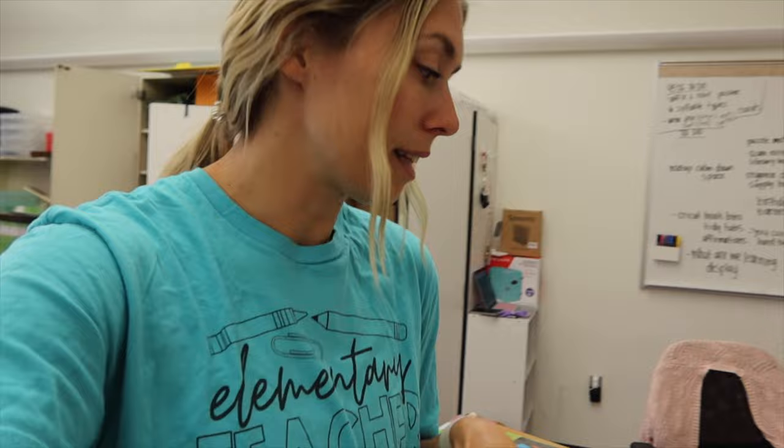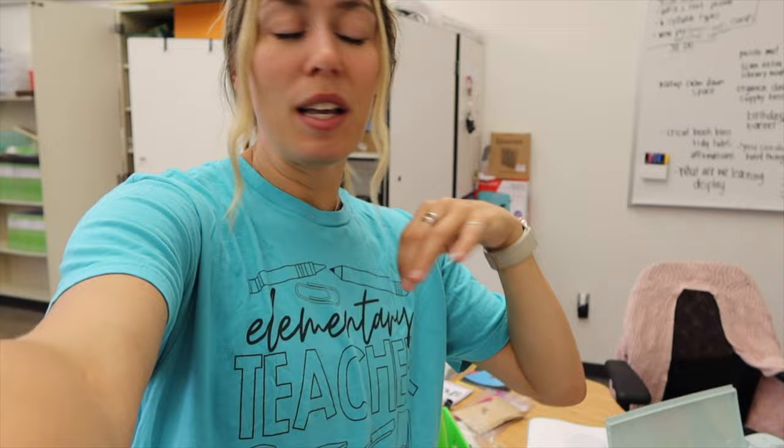I have all my teacher area still a mess, and that's totally okay right now. I got out my Cricut because there's a few things that I need to Cricut. I have all of the projects done on my computer, but I need to actually get them done. So it is 1:11 right now, so we're going to stop to eat lunch, and after we eat lunch, I think it'll be time to Cricut a lot of things. And yeah, I'm not really sure.